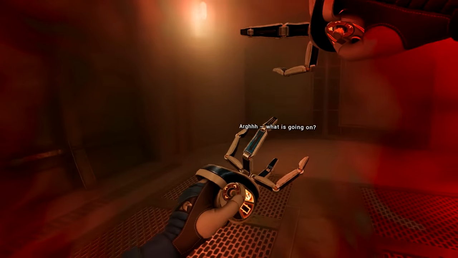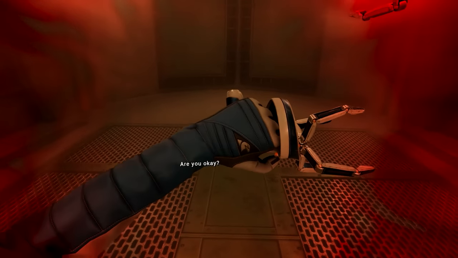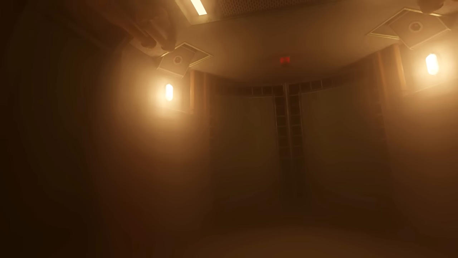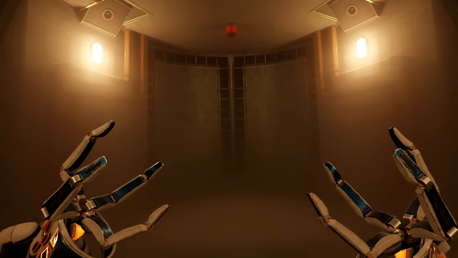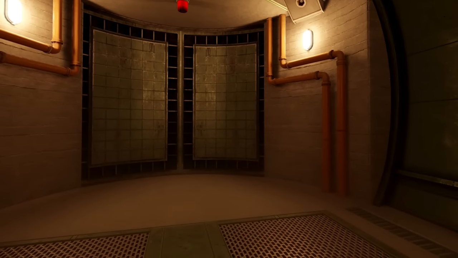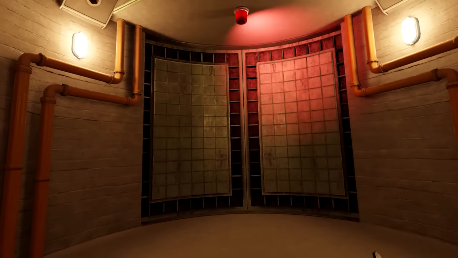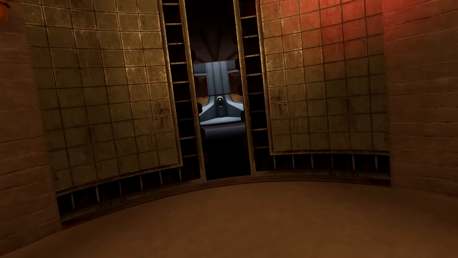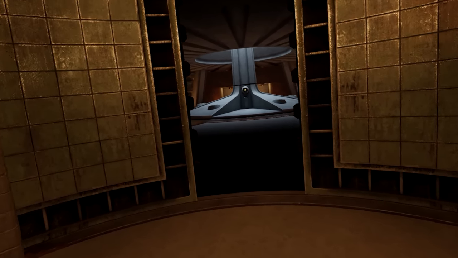Wait, ow! What's going on? Are you okay? No, I'm getting hurt. It's nothing. Just a slight headache. I'm fine. Yeah, I really doubt that I'm actually fine. My vision is blurred. I'm getting hurt whenever there's a pressurization difference. Something must be happening with my new body and my old brain. Okay. So far, so good.